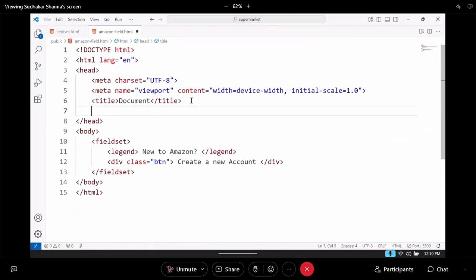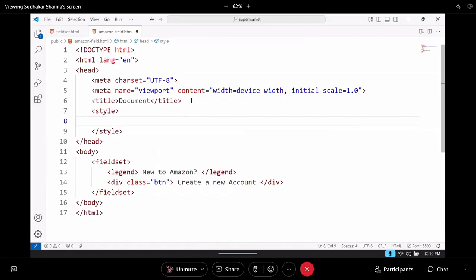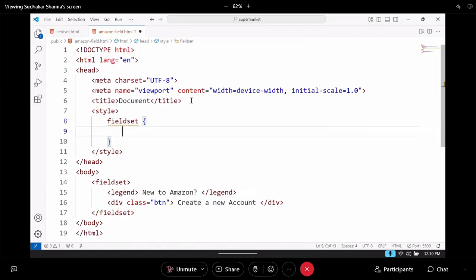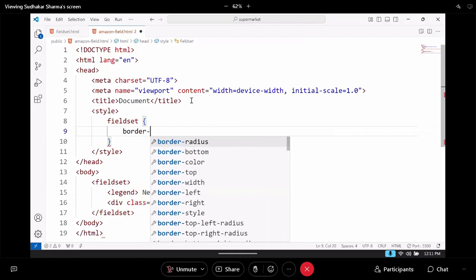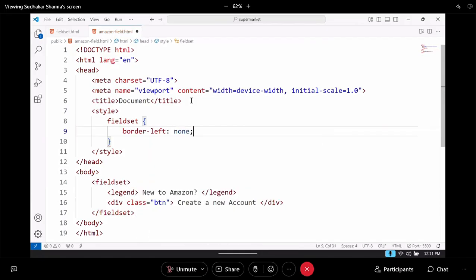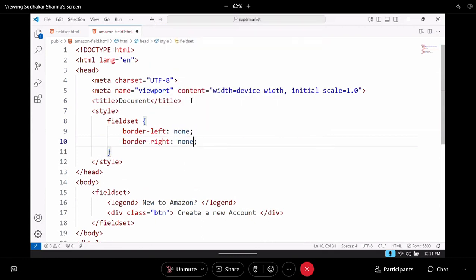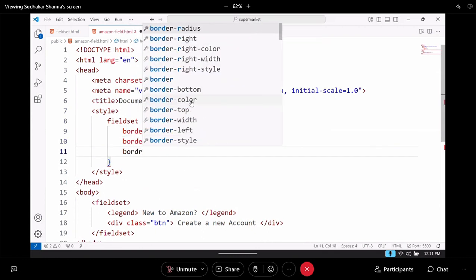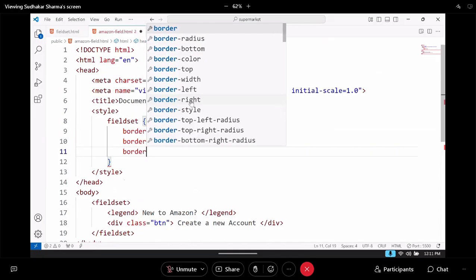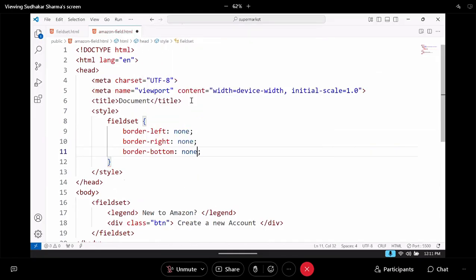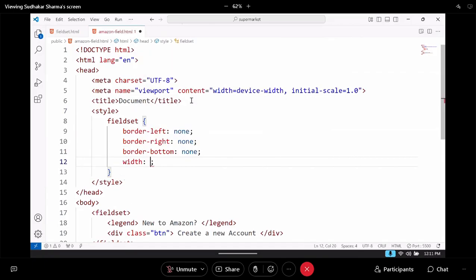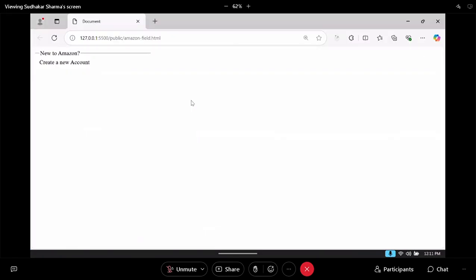Let's go to the style. In the style, we have to use a field set. Border left, none. Border right, also none. Border top should be there. Border bottom should be none. And width I will give as 300. And you see it looks like this.